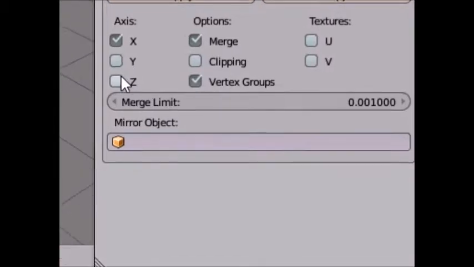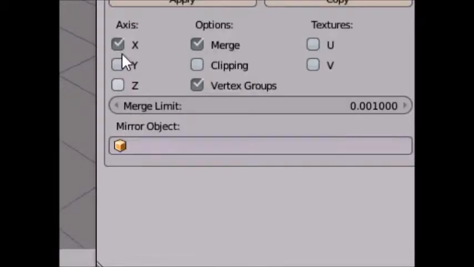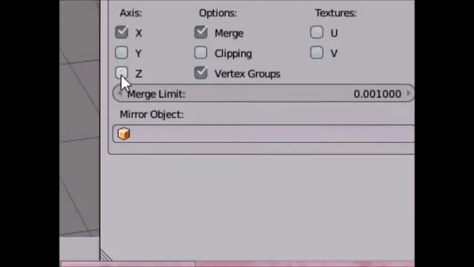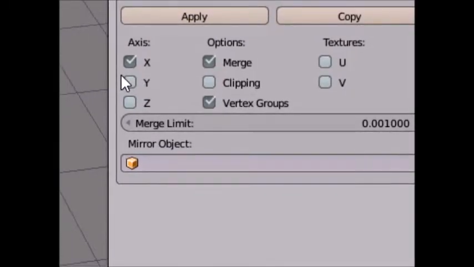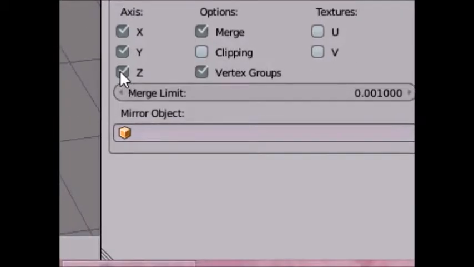If I'm making something kind of round, like a crown, I used all of these, except for Z because it'd be underneath. Usually the more of these you have on, the more duplicates of your object that you're making. So it's 2 with Y, it's 4 with Z, it's 6, whatever.